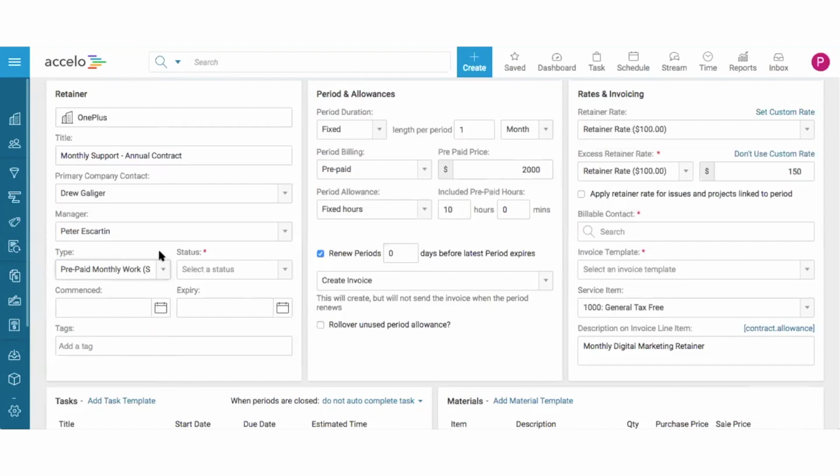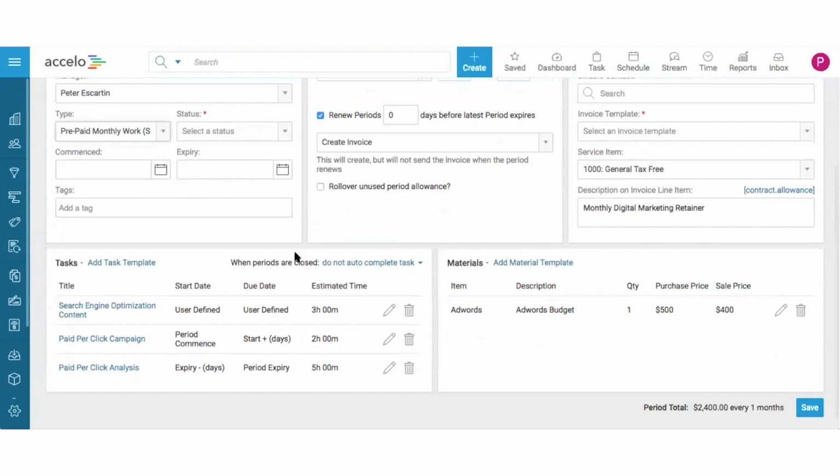Some ways I've seen this utilized really nicely with some of my clients, particularly the MSP clients or marketing agencies who have different packages for their SEO and analytics, they might have different tiers. So I'm talking about bronze tier, silver tier, gold tier, platinum tier. Each one of those different tiers entails a different level of work. Each different tier with their own price. So when they select that correct retainer type for the client, the price populates for us, the hours populate for us, and even the set of tasks populate for us specific to that retainer type.